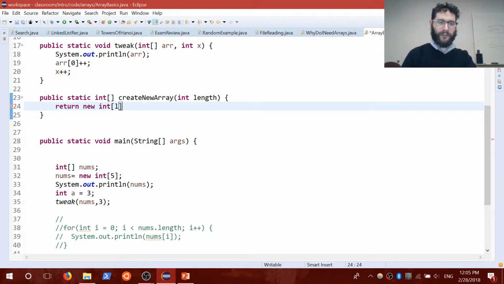This is a short function. Basically, it creates a new array of that size, and that's all it does. It'll create a new array of size 10. It's a bit of a redundant function, but the point is that you can create new arrays, and you can return arrays if you need to make a new one.